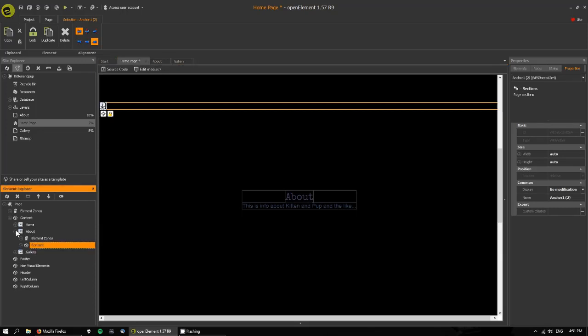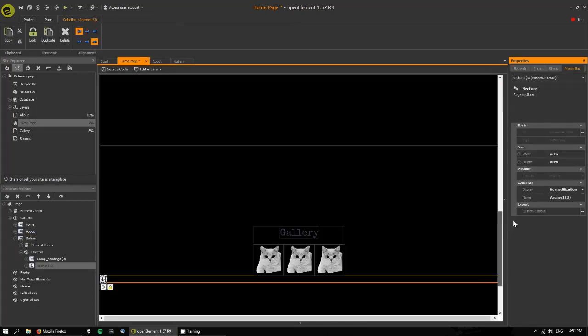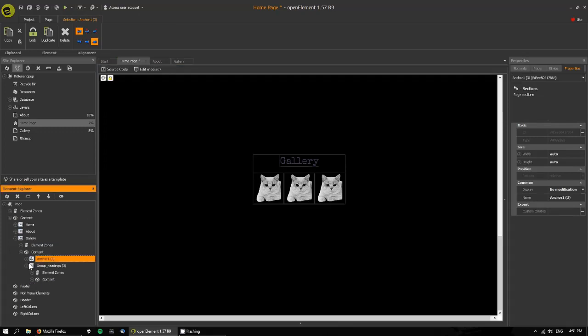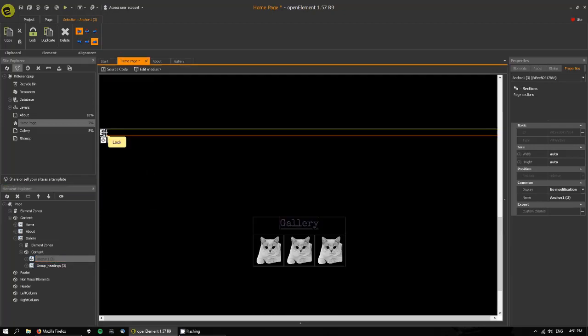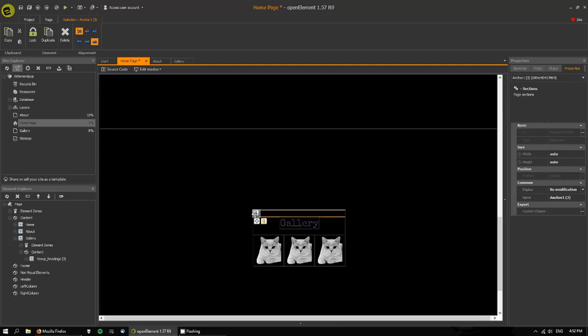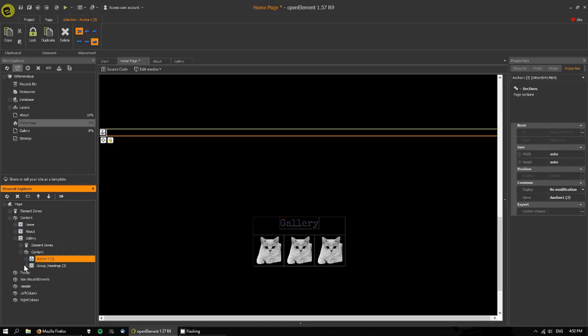Now, let's do the same with gallery. So where did it put it? Scroll down. Okay, let's put it in the bottom. Let's move him to the top. Yeah, you can do it manually. You can drag it below, above, but I find when you do that, it never goes where you want it. Oh dear. Okay. Anyway, let's not play too much with that.